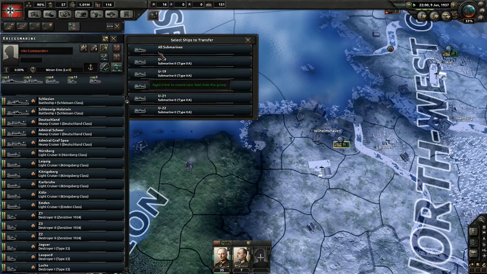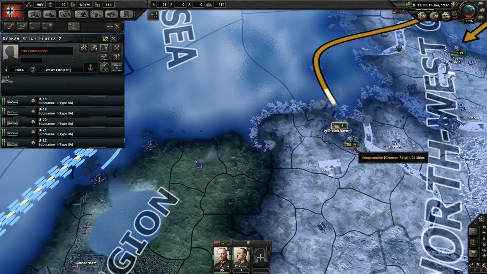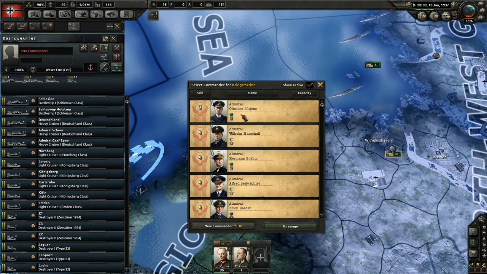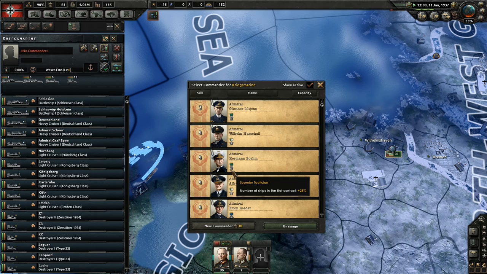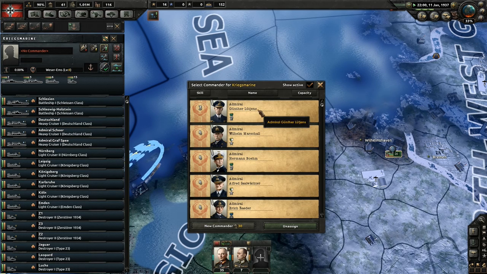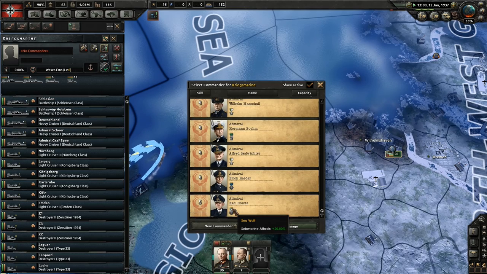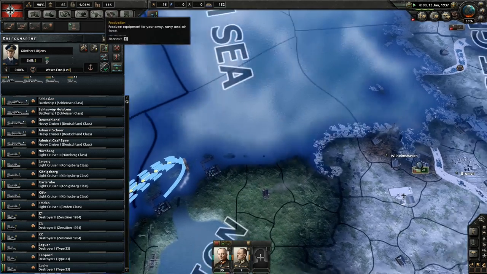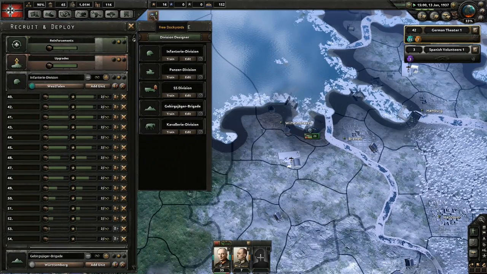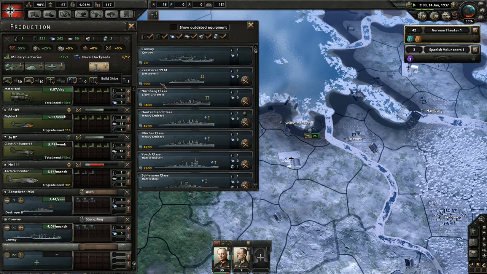Okay, let's break off the subs. Okay, this is our real Kriegsmarine. Let's give us a good admiral. I like the superior tactician. This is great for fleet positioning. What else do we have? Blockade runner. Donets will be our submarine commander. Okay, let's look at our. Yeah, it always does. They start you off with just a certain number, and these things will be built.